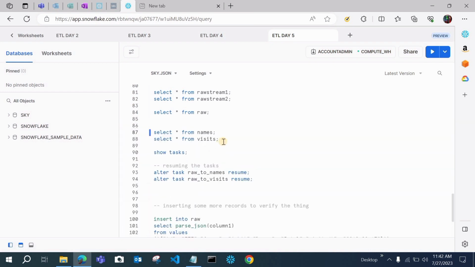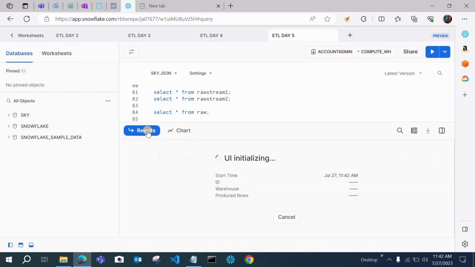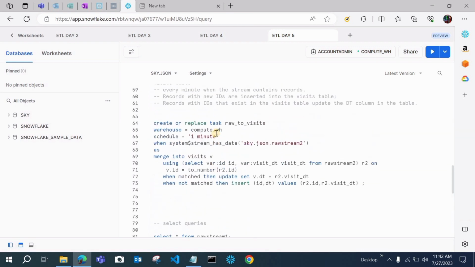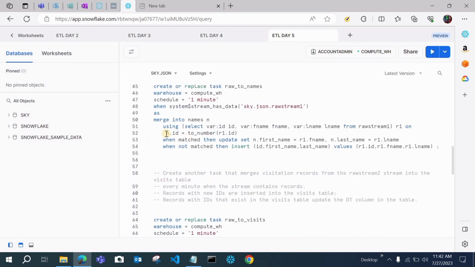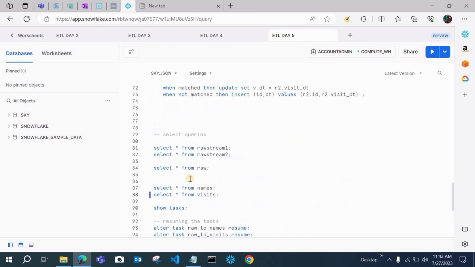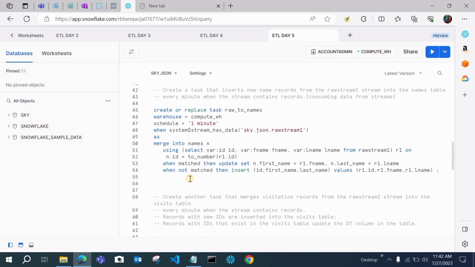And in the visits table we have 777 with its visit date, and for 123 and for 456. So our update condition is also working fine. Here, what happened is that we gave the ID number 456. Earlier the 456 ID name was Happy Williams.